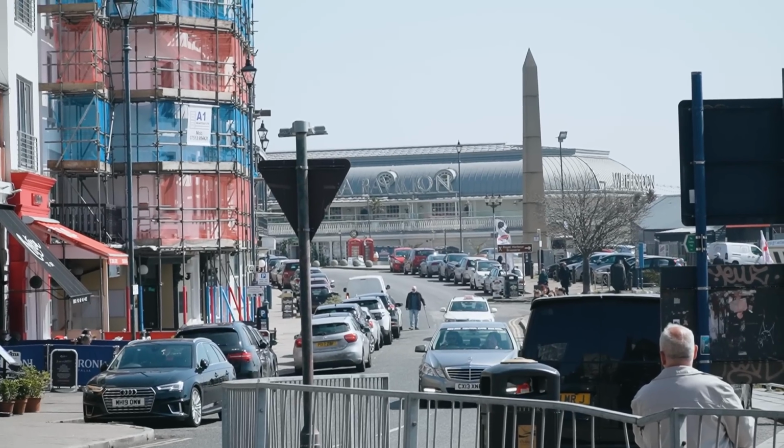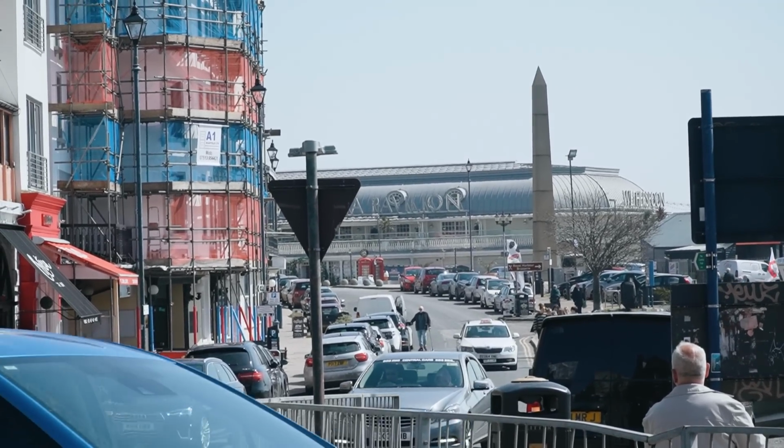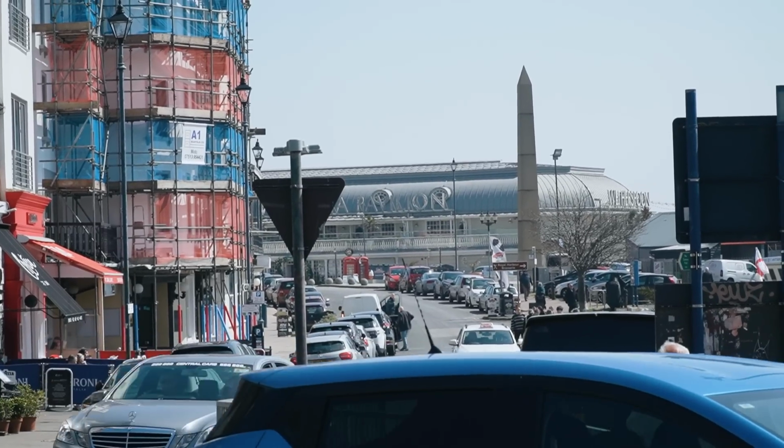Right down there is, I guess, the largest Weatherspoons in the world, according to one of our friends, Jason and Josh's videos here in Ramsgate. But I think what we did today at the Mariners Bar or pub was nice. That was a cool place in there, and I loved that they were playing all the good 80s and 90s tunes. Our friends Jason and Josh that told us it's the largest one in the world also kind of seemed middling on whether we should go there or not, so should we?